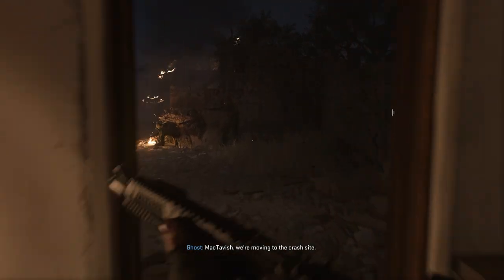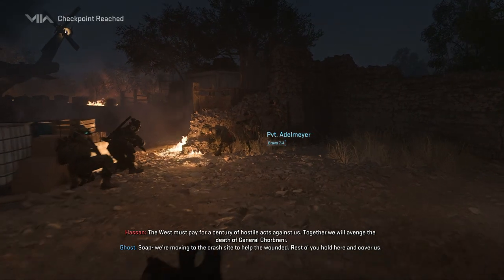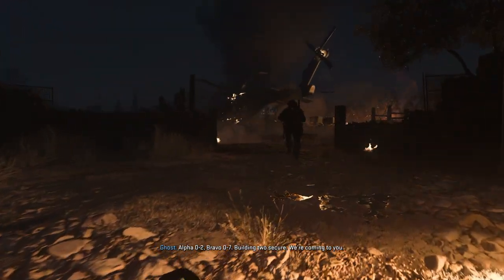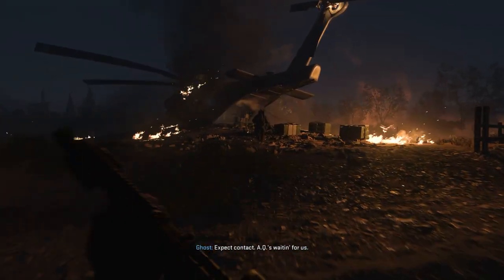McTavish, we're moving to the crash site. Soap, we're moving to the crash site to help the wounded. All right, the rest of you, hold here and cover us. Alpha 02, right. Bravo 07, building 2 secure. We're coming to you. Alpha, copies all. Expect contact. AQ's waiting for us.